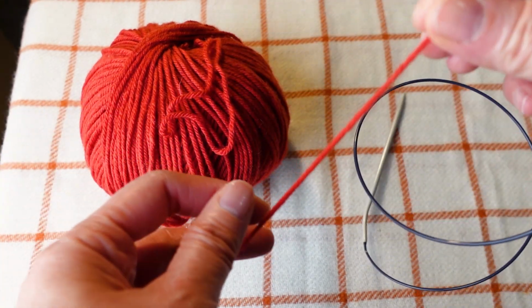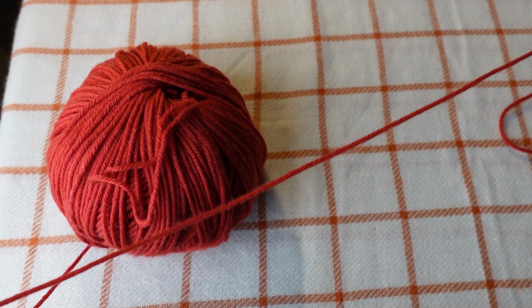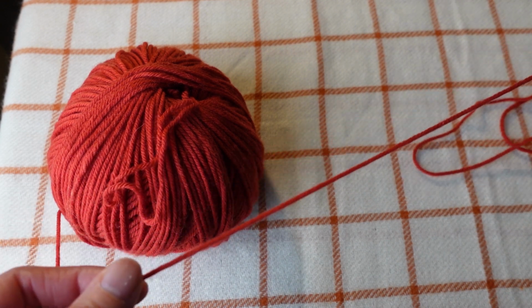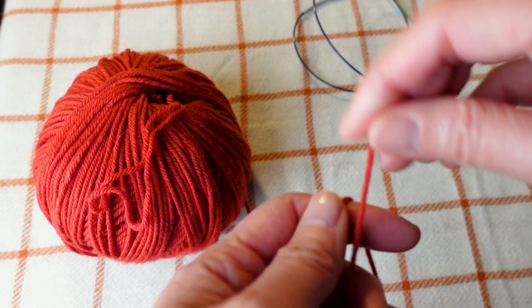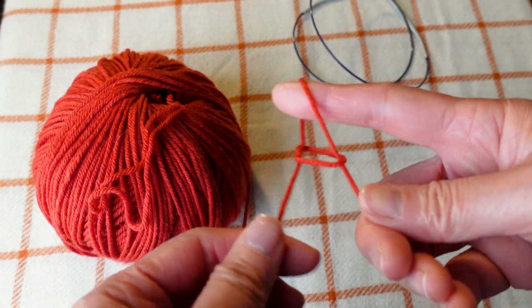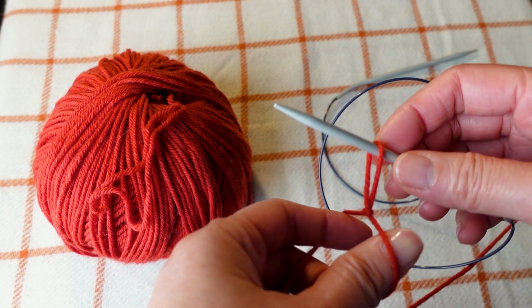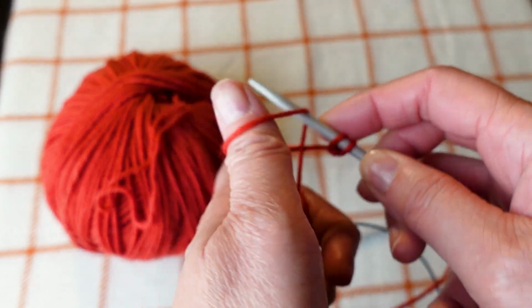First, I'm going to cast on 88 stitches. The average size of an adult head is about 20 inches, but you want it to be a little bit smaller so it stays on. So let's start the cast on. We make a slip knot and just use long tail cast on. We'll cast on 88 stitches.